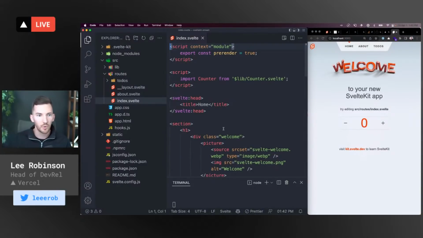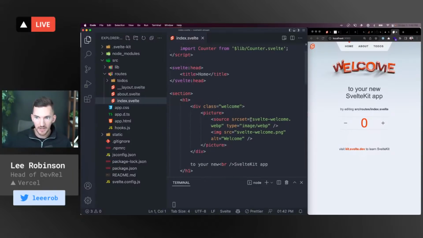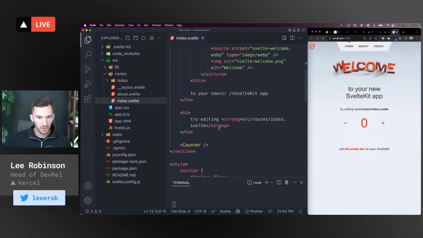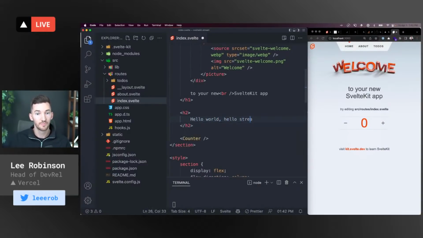So this is the entry point into our application. So I see we have an image here with picture source set. Let's try changing this. Hello world, Hello stream. Hit save. Instant updates. Oh, it's fast. It feels like Next.js, which I'm used to, which is nice.